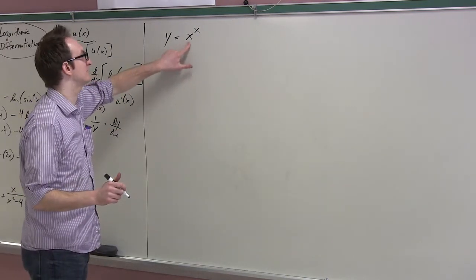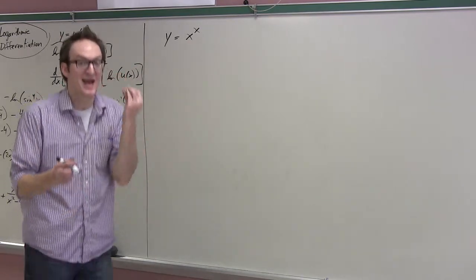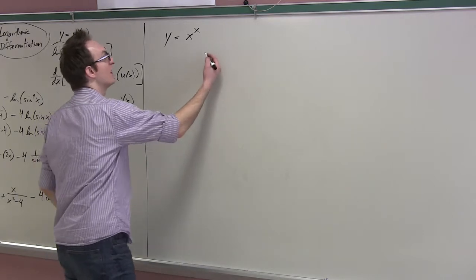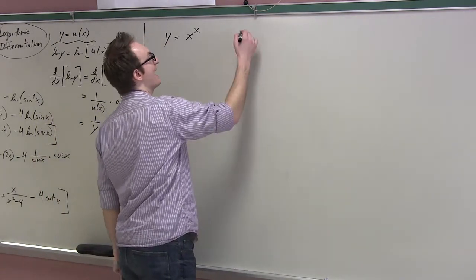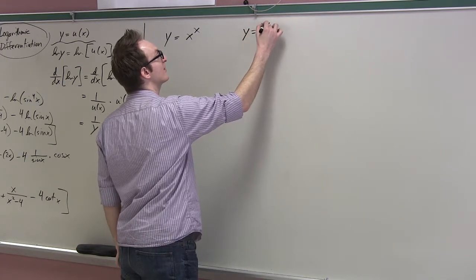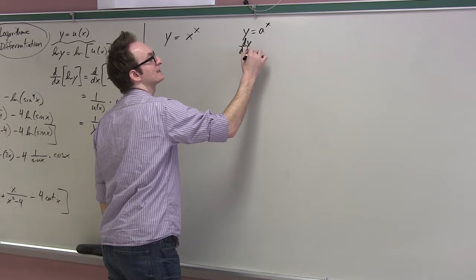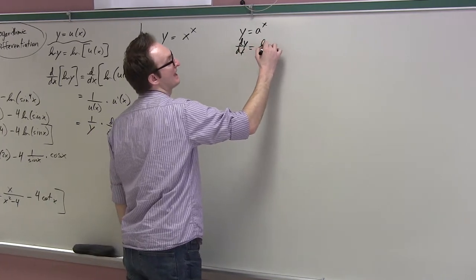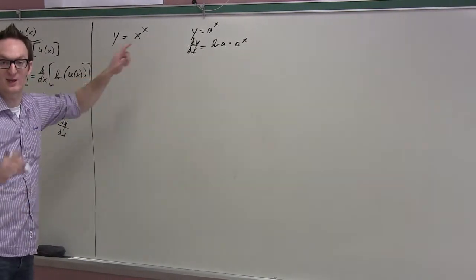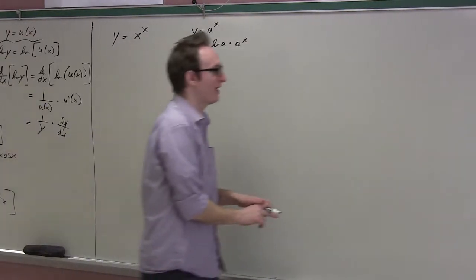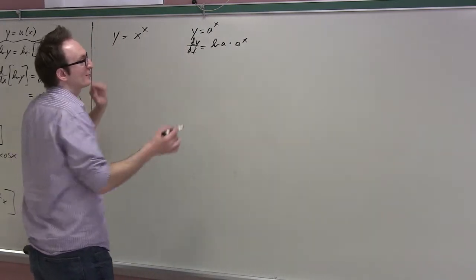All right, so how do we take the derivative of this? Well, first of all, we have to note that this is not an exponential function. So here's an example of a terrible, terrible thing to do. I do know how to take the derivative of things of the form a to the x. We learned that last class. It's just ln a times a to the x. But this is not one of these. So this is a completely different category of problem. So this rule is not applicable. It is not an exponential function.